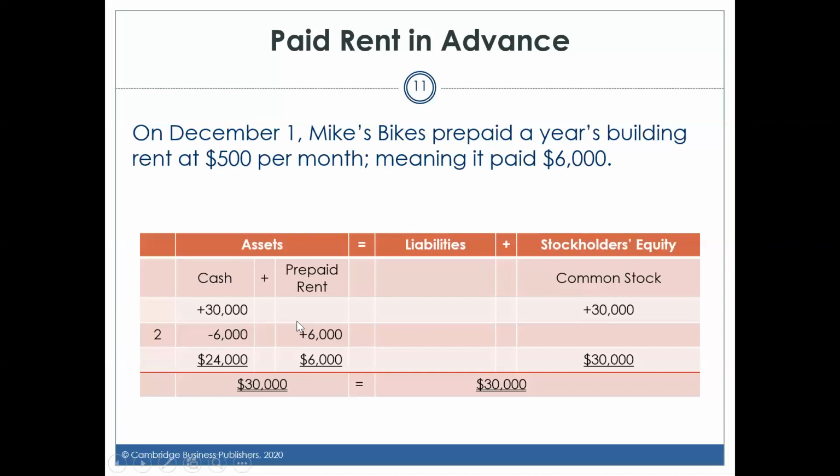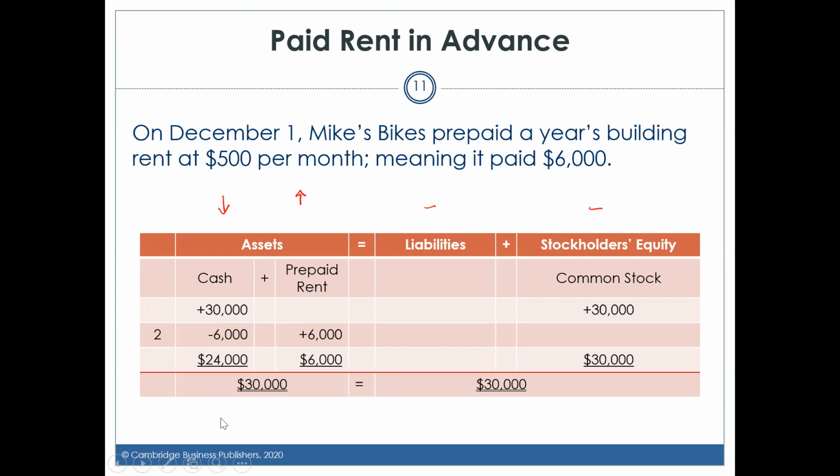That's worth $6,000. So the accounting equation after recording the transaction goes down by 6,000 and up by 6,000. So the accounting equation stays in balance. Assets are still 30,000. They go from 30 down to 24, but then they go back up 6. So then they go back up to 30. Liabilities are not affected. Owner's equity is not affected. What we haven't shown you yet is exactly how to make the journal entry for the transaction. And we're going to do that next.